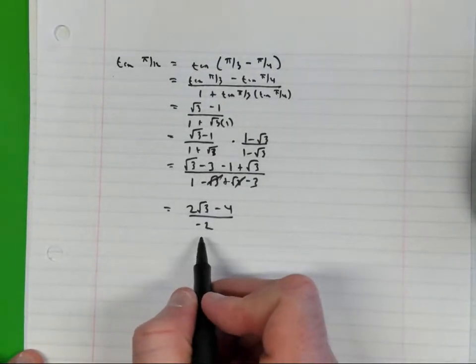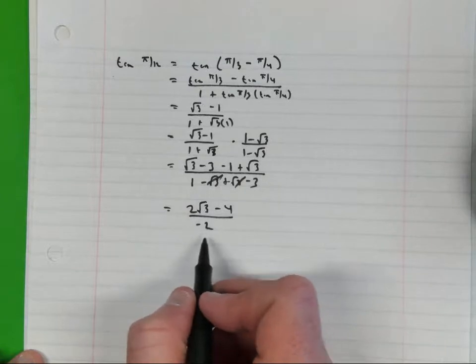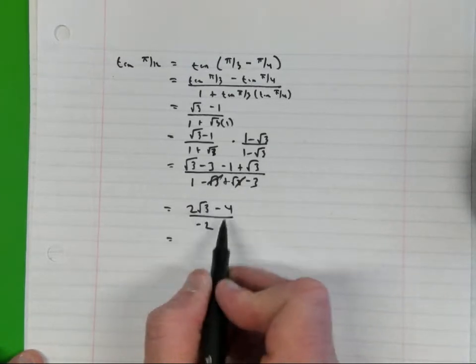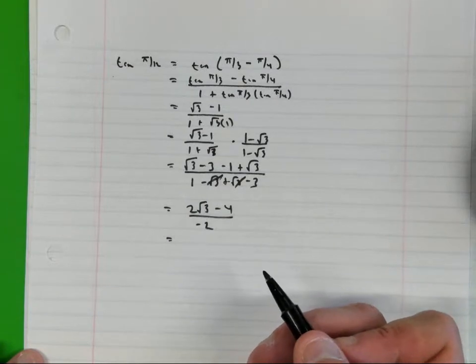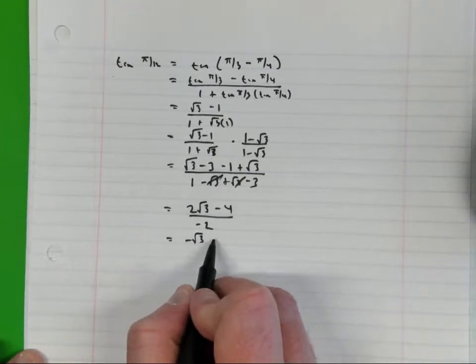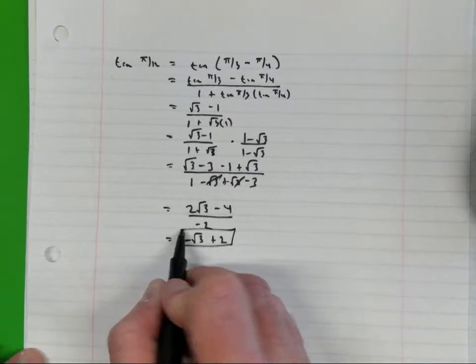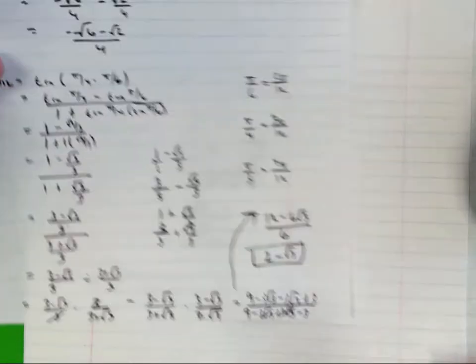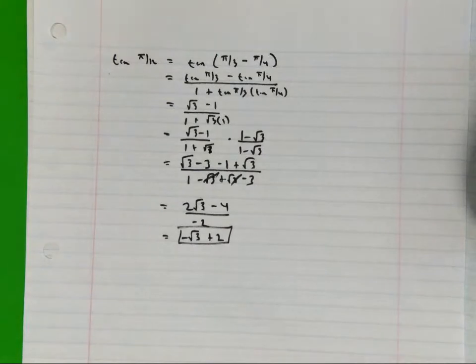Here, I'm going to take a negative 2 out so I can get rid of this denominator. I know that 2 can go into all of them, but I'm just going to take the negative 2 out. So 2 divided by negative 2 is negative root 3 plus 2. And I got the same thing I got. That is equivalent to that right there. So that's what I'm saying. If you have to choose between pi over 3 and pi over 6 and they both can work, I'll go pi over 3 because you don't have that fraction like pi over 6.